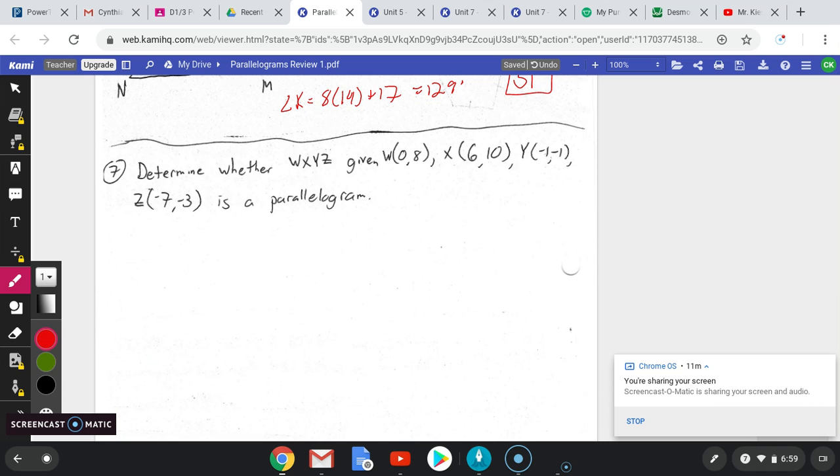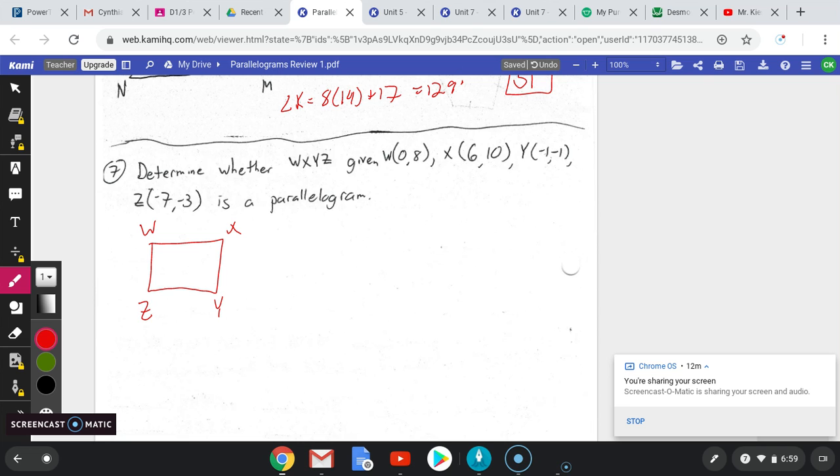All right, last but not least here, you're going to have a couple problems on your grade assignment where you're going to have to determine if something's a parallelogram or not. Now remember, on this grade assignment, it might tell you a specific method to use. You will need to know how to do all methods. I'm just going to show you one of them here. So remember the three methods. Well, first of all, let's draw our figure so we know what our figure looks like. W, X, Y, Z. All right. So here, remember, you can either use the distance formula, the slope formula, or the distance and slope formula. Let me use the slope formula because that seems to be the easiest.